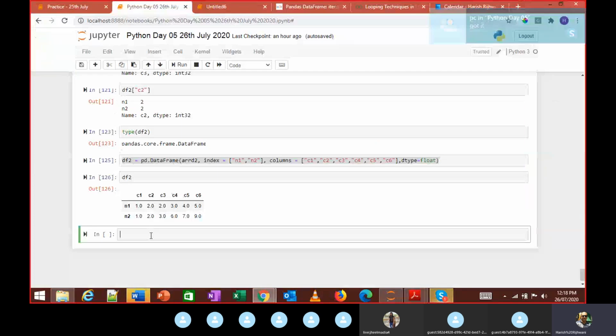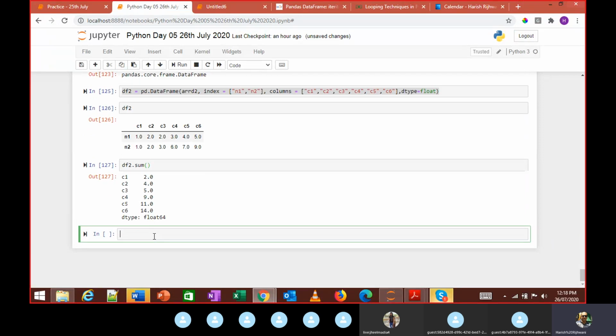So for this, if I just do df2.sum and I print, I am going to get for each column the sum of those values.